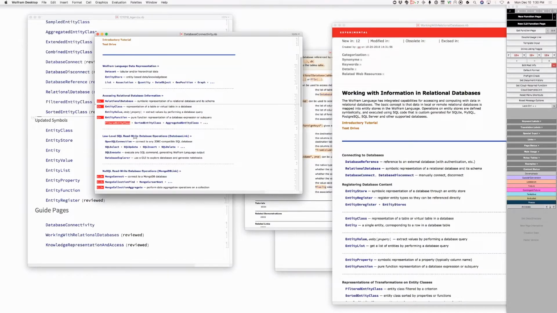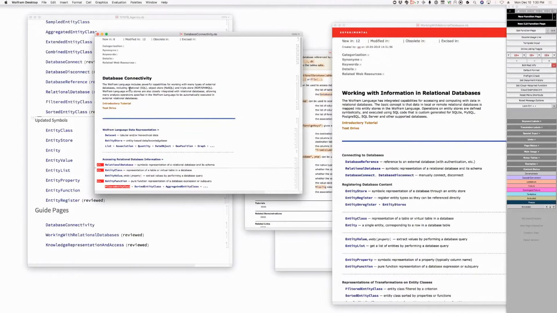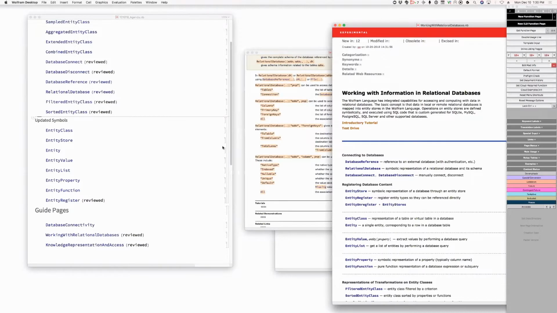Probably relational database. Okay, then let's not put that on this page. Okay, this page looks fine. Consider that page, Andrea, consider that page done.